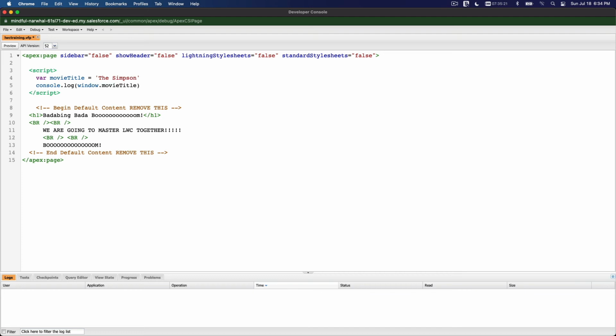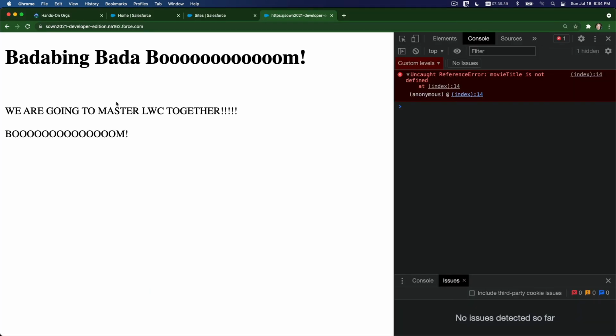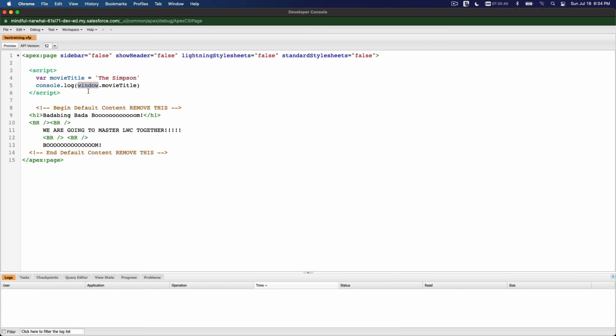It will work because everything is automatically bound into the window object as a property of the window object. When you declare a variable, it becomes accessible through the window object. Let's prove it. Boom. See? The Simpsons. We're logging window.movieTitle, but it's printing out the variable.